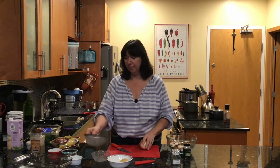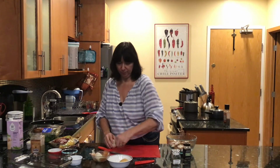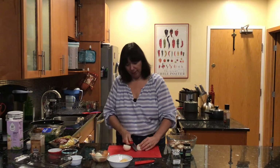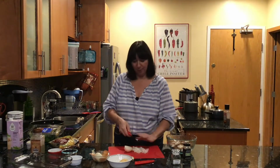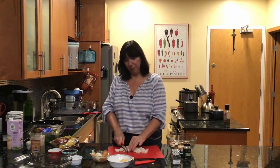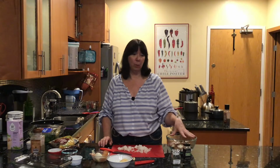Great. So now we're going to move on to our onion. Get this all chopped up. Onion always imparts a really good flavor. And again, I'm going to cut this fine. Just a simple dice. If you like bigger chunks, leave bigger chunks. Again, with all my recipes, make them your own. You do how you like. So everything else is prepped. We're going to go over to the stove and we're going to start cooking down.